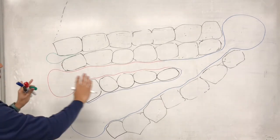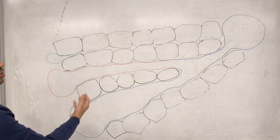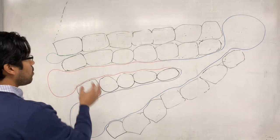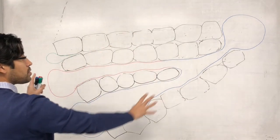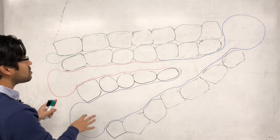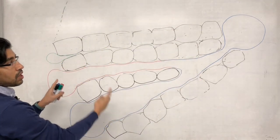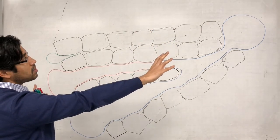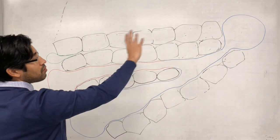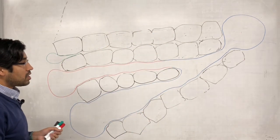So essentially this is the functional unit, in a way, of the liver, because this same structure, whatever job this section is doing that we are going to discuss, is going to be repeated in the rest of the lobule, and then that is going to be repeated across all the different lobules, all the many lobules of the liver, and collectively, there we have the liver.